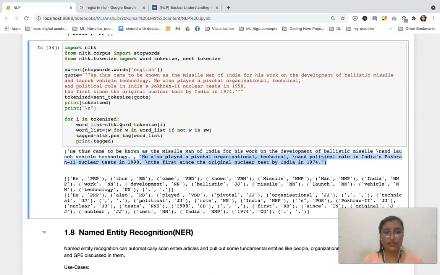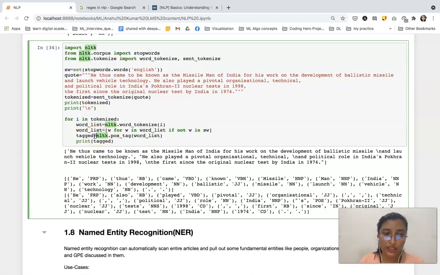Now word tokenization will happen for the first sentence. Over here, w for w in word list if w not in sw. What is sw? You can see it is the set of stop words. That means in the word list, all those words will get added which are not in the stop words for the first sentence. Now we will do tagging for the first sentence.